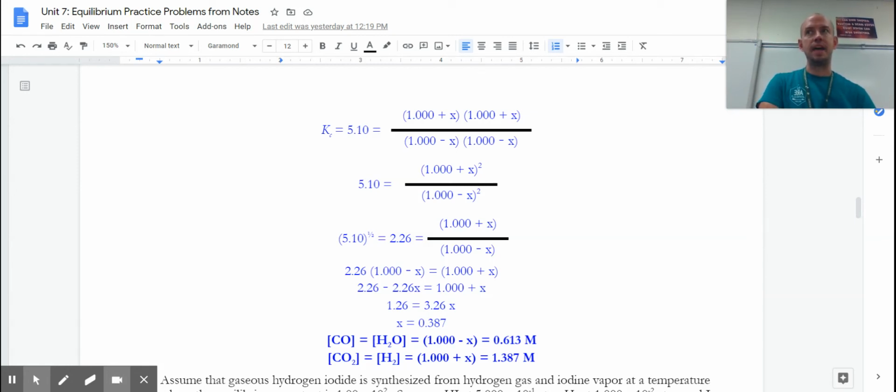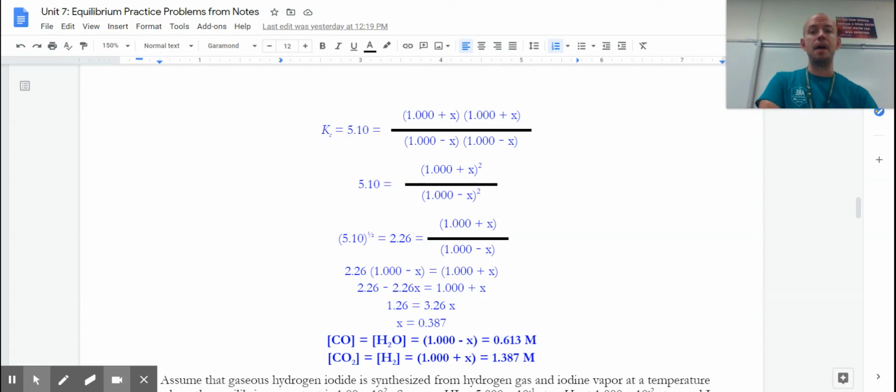So that allows us to take what could be really ugly algebra and simplify it. Everything here is squared, or it is a perfect square. I take the square root of this number, it's 2.26, take the square root, take the square root. That eliminates those squareds, so now the math is a lot easier to do. I distribute over, I combine my terms, I find out what my X is, and my X is slightly below 0.4, so 0.387.